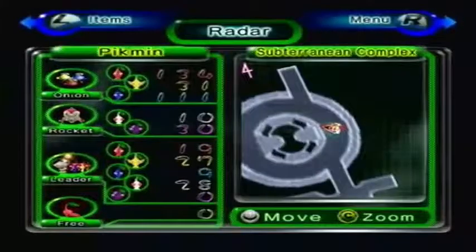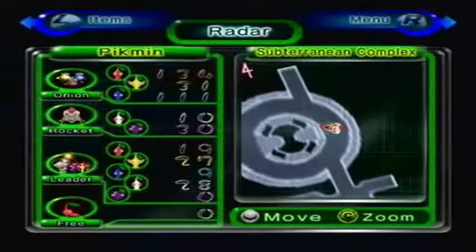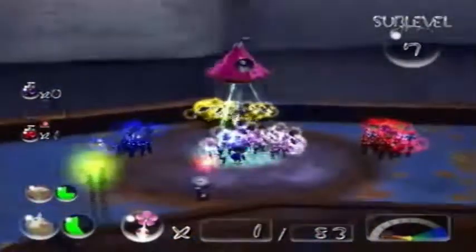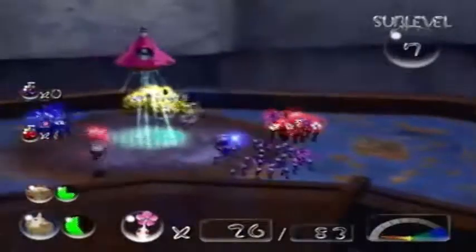So we lost quite a bit of reds. We lost 2 whites. Shit, that's not good. Let's see, I think we lost 1 blue and we lost 3 yellows. Okay, but whites are gonna stay back at base. I don't want them being part of this battle.